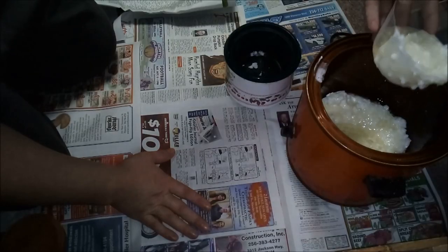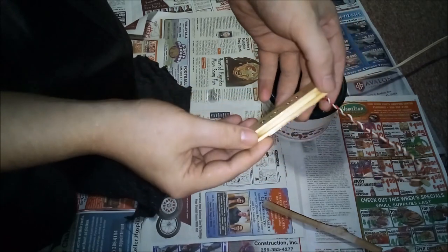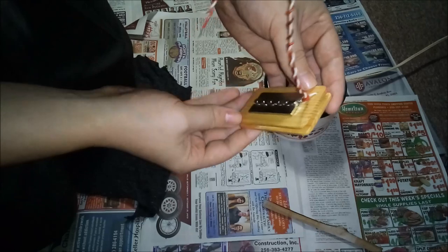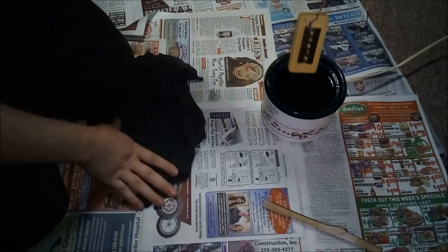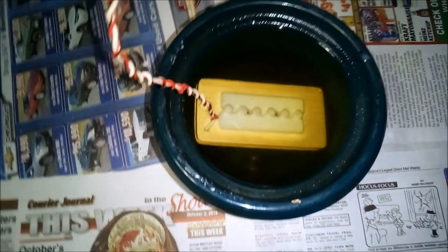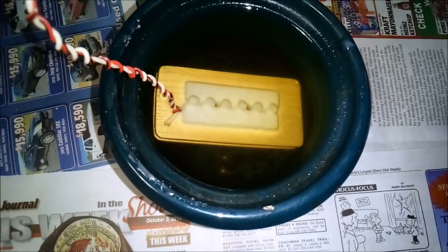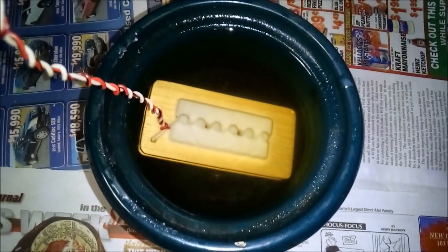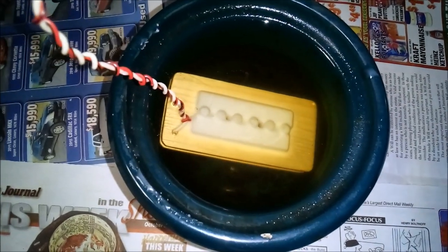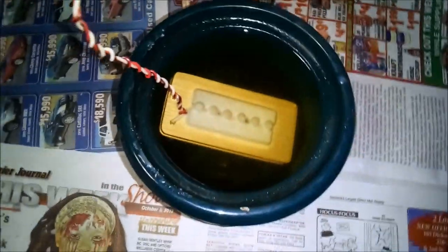Big crock pot was taking too long, so this happened. Before potting, got the string on it, everything. Here goes nothing. There it is, making them bubbles. And you see the magnets and stuff turn hard. Whenever that stuff gets all clear and the bubbles stop, then I know it's time to take it out and wipe it off.